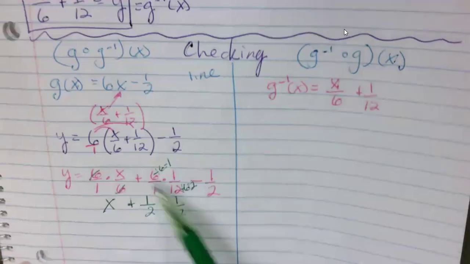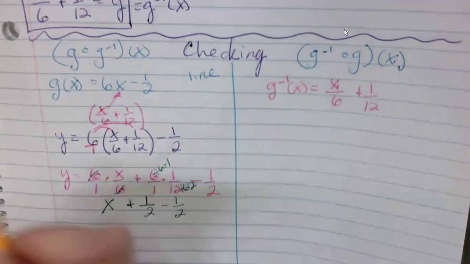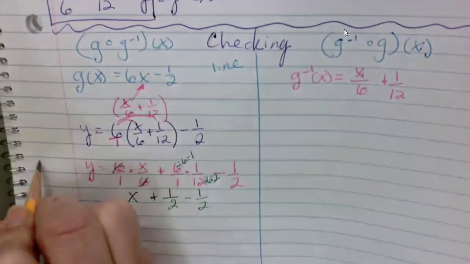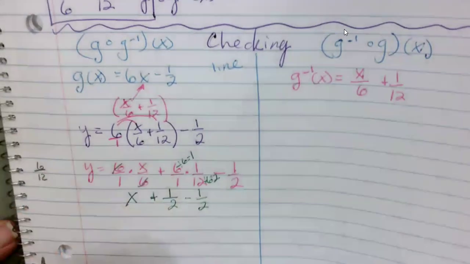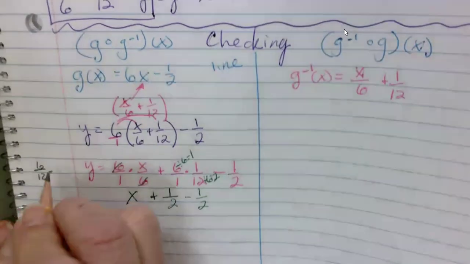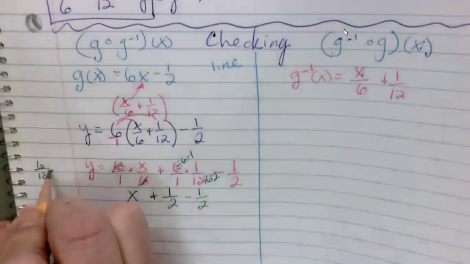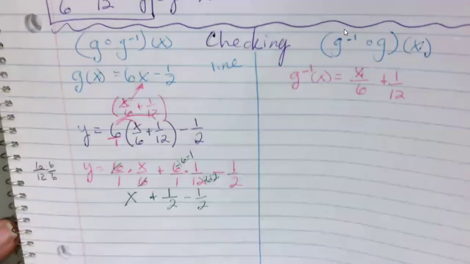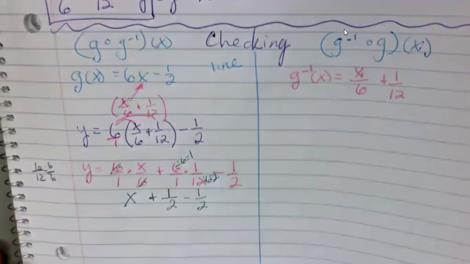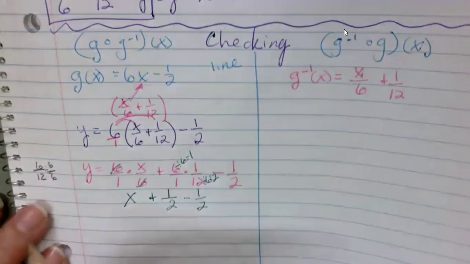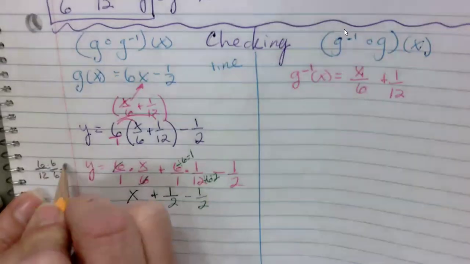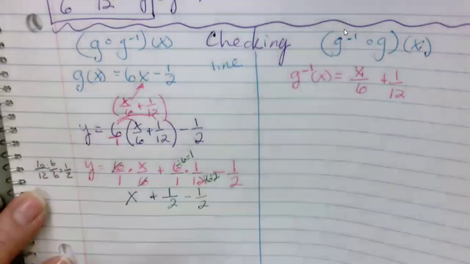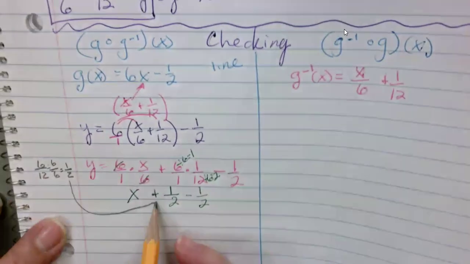If you didn't see this reducing, it would still work out because you would multiply straight across and you would get 6 over 12. And you could divide by 6 over 6. If you don't see that it's 6 over 6 and you only did 2, that would be fine. You would just then have to see that you could divide by 3 over 3. So we're doing it in one step. 6 divided by 6 is 1, 12 divided by 6 is 2. And that's where you get that 1/2.